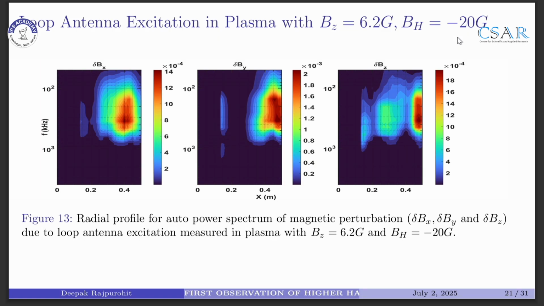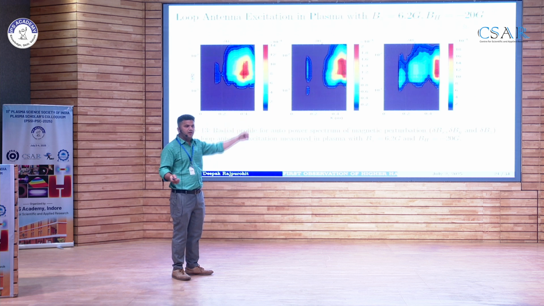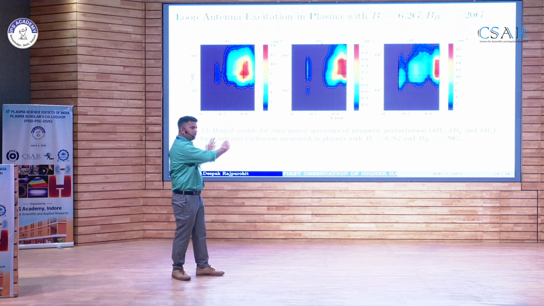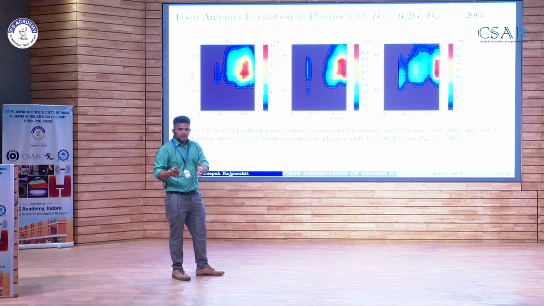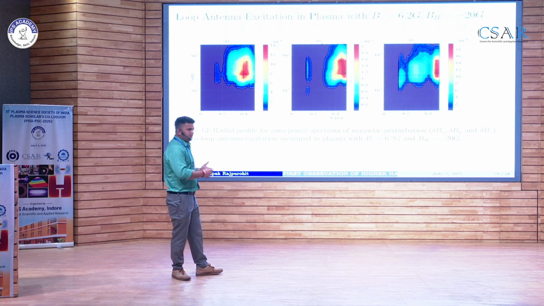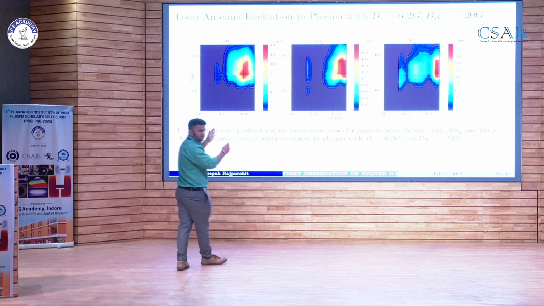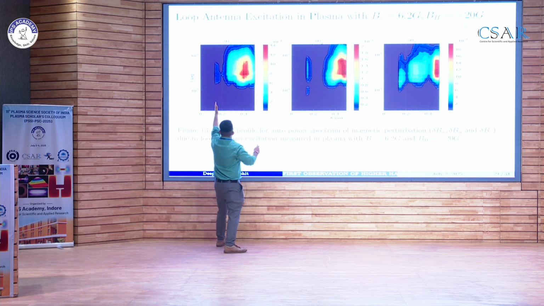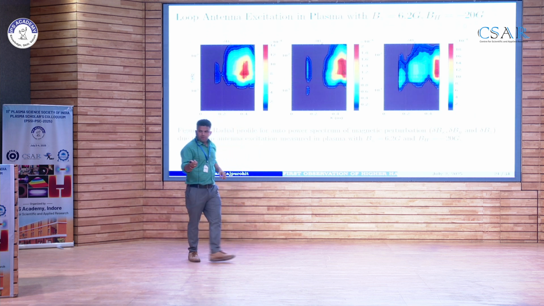when we switch the direction of the Helmholtz magnetic field, our whole structure is shifted toward the radius of the Helmholtz field. That means when we apply the magnetic field in its direction, we get harmonics, and when we oppose the direction of the Helmholtz magnetic field, the whole wave structure, the wave magnetic field, shifts outside the radius of the Helmholtz. So these are the typical contour plots.